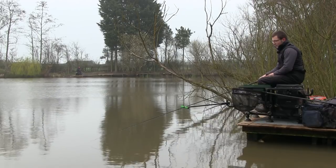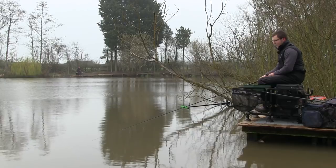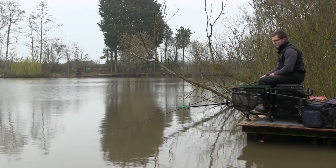So as I say, we'll plug away with this. I think that's most of the tips that I'm trying to get across covered so far. And we'll crack on with the fishing, as I say, hopefully try and get a few better fish on the bank for you.